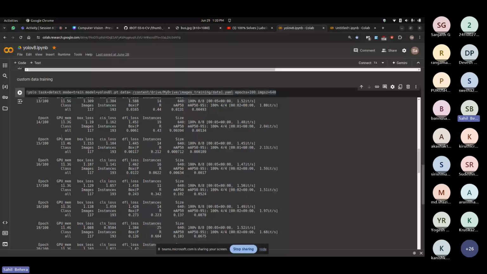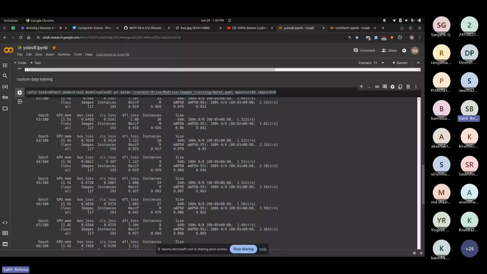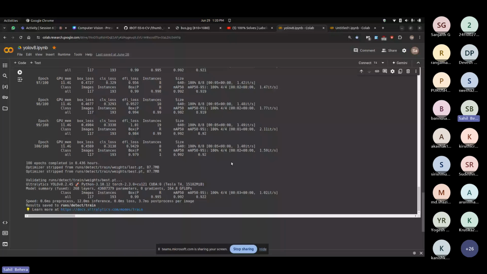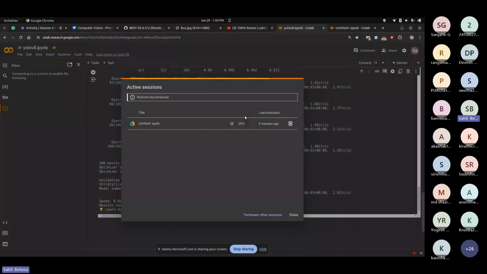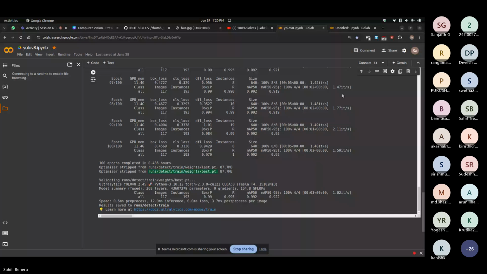Now that we have trained our model, how can we use it? It saves the trained model to this path, runs/detect/train/weights.